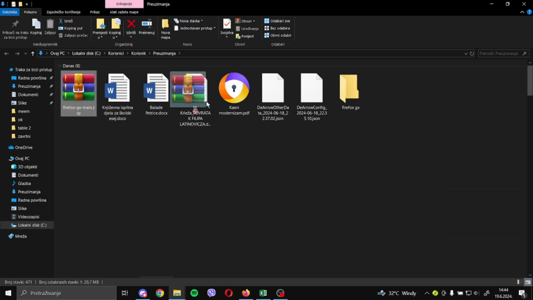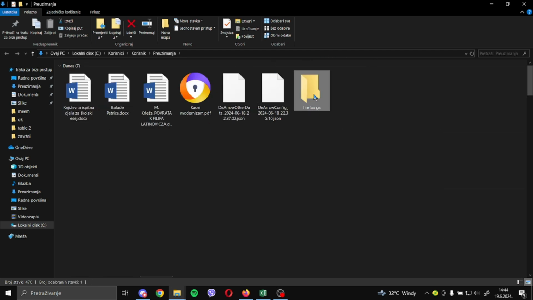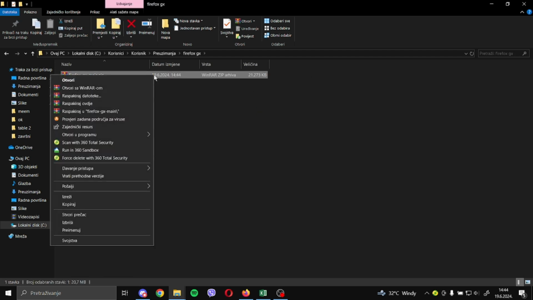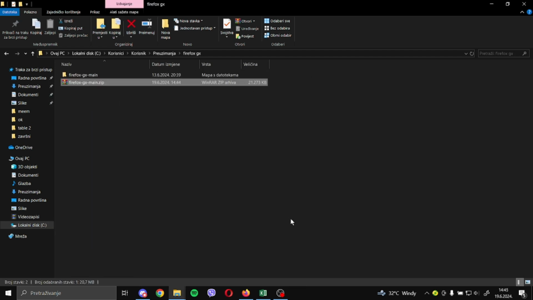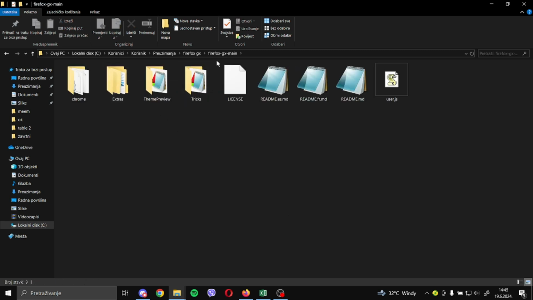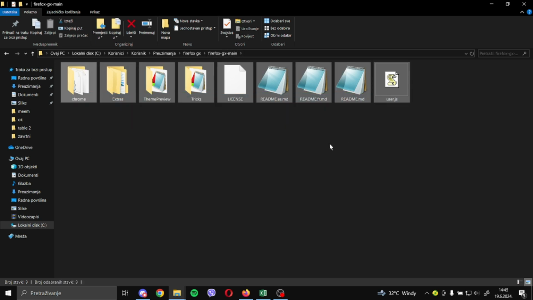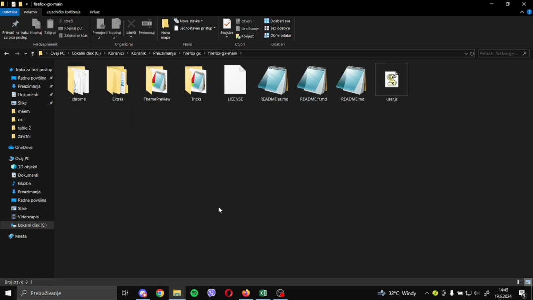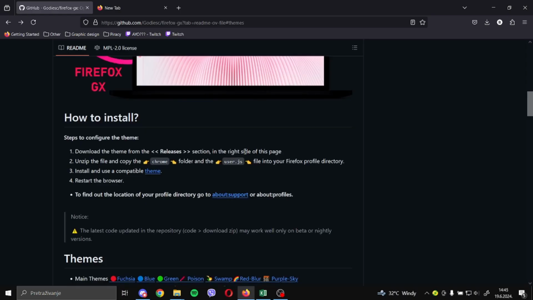I'm going to move it to this folder so I can remember what it is. And then I'm going to unpack it right here. Now I can delete the zip, as we have the unpacked version right here. And we click on it. Here you've got some files. You should see all of these files on your computer right now, if you have been following along. That is step one complete.